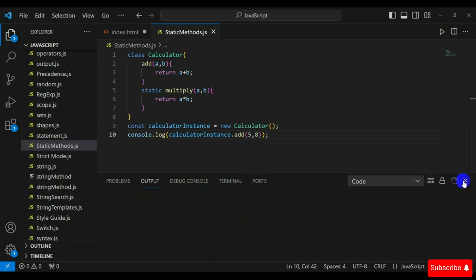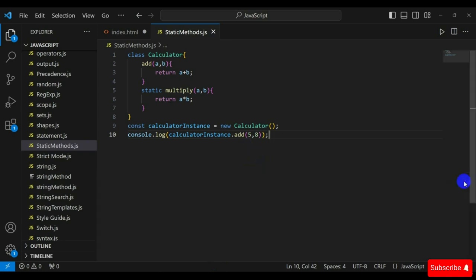So now I am creating the calling for static methods. Now let's explore how we can call static methods and understand their role in providing utility at the class level. So first, the calling static method.